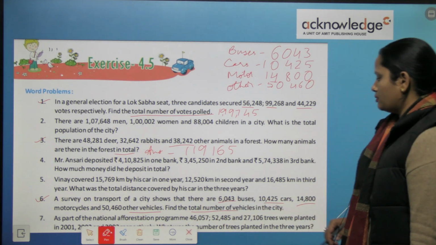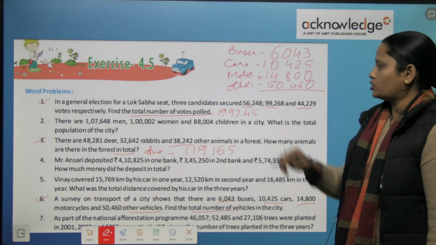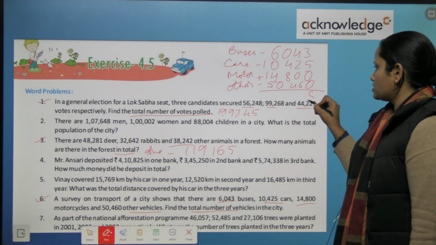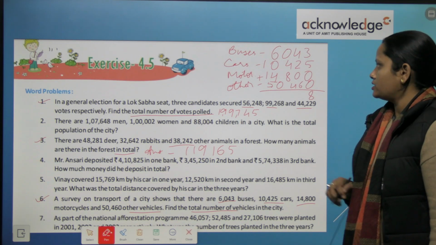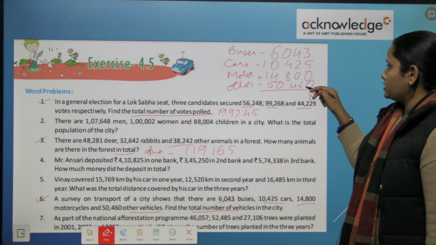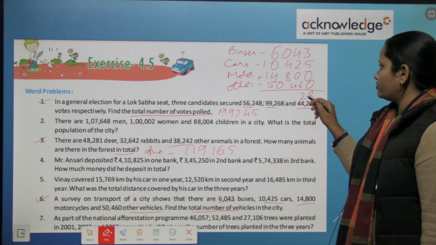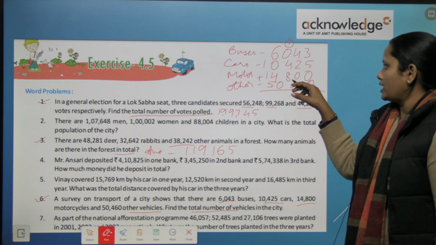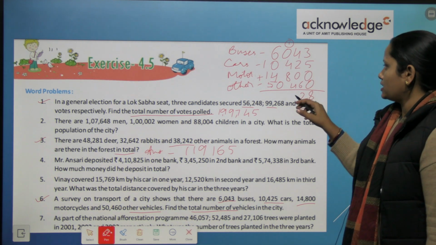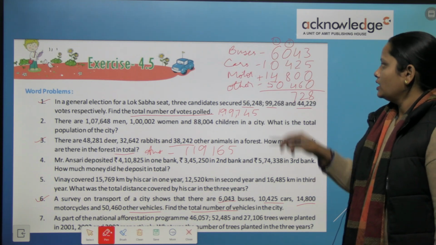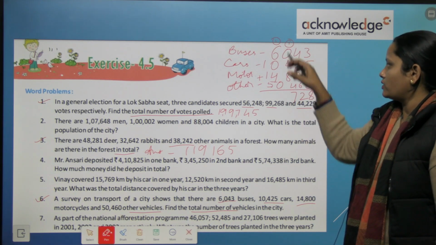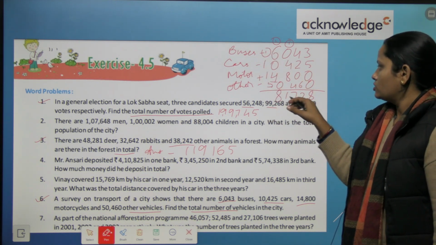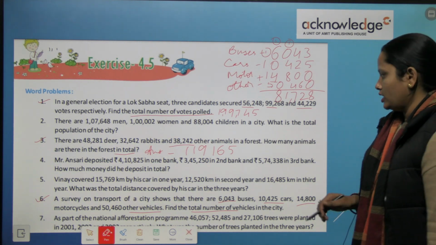So you have to find the total number of vehicles. So total, for taking out the total, you have to add all these. So 5 plus 2, 8. Next, 4 plus 2. Sorry, 4 plus 6 is 10 and 10 plus 2 is 12. Add. Now, 4 plus 4 is 8 and 8 plus 8 is 16 plus 1, 17. 6 plus 4 is 10, 10 plus 1 is 11. 5, 6, 7, 8. So here the answer is 81,728.